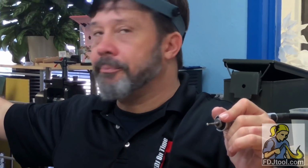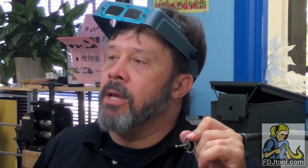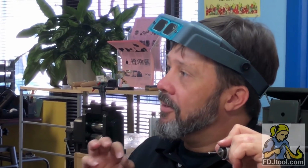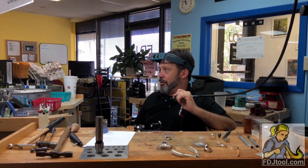If I may interject, a lot of times they suggest using a limiter on your motors so that they don't spin for more than, say, 5,000 RPM at a time, which is not even a third of how fast these motors can go. Just an aside, that's a good point. One of the lessons that took me the longest to learn about making jewelry is that all your time should be spent in the very lowest end of the flex shaft. You should be going very slow. Rarely are you ever going to run that thing flat out.